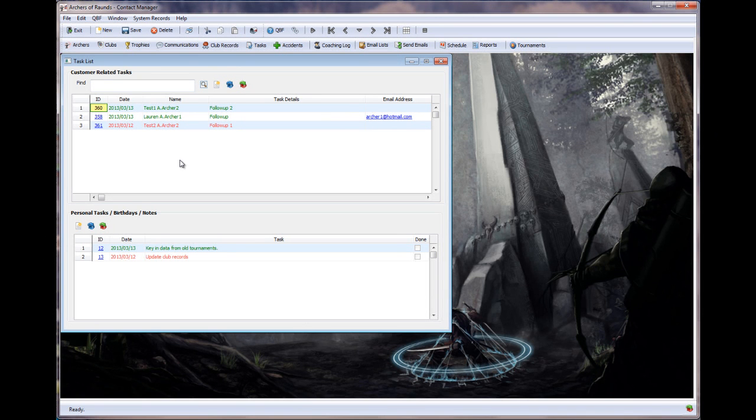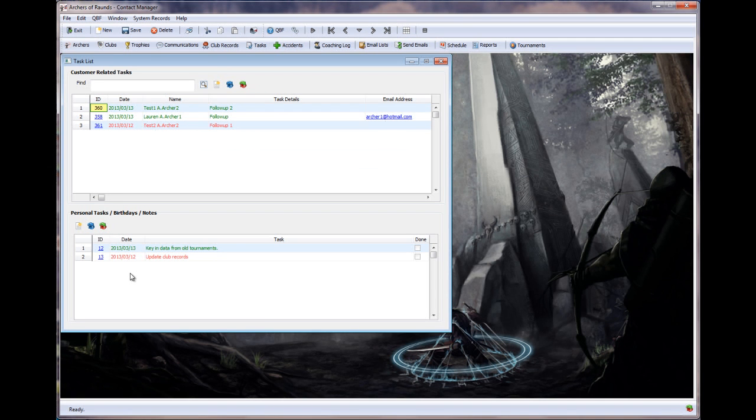That's bringing up that little memo box at the bottom of the screen. Red ones are overdue. Green ones are for today, and I'm not going to do this because I'll be bringing in real email addresses, but I can click on the red and green to refresh, and I'll see all of my contacts going forwards, and they will be in black. And I can click on the email address to launch my email client in the same way I could on the Archers form to send an email to this particular individual.